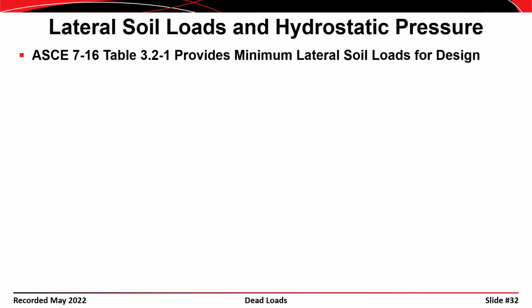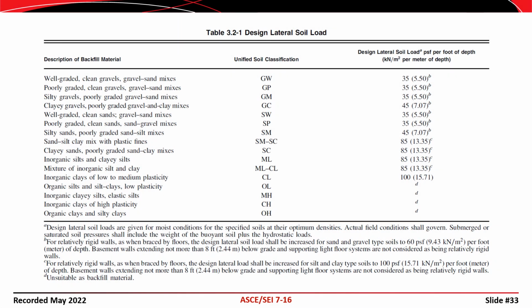Okay, so I want to close out by saying a few words about soil pressures. I'm not going to discuss this very much. It is very much the topic of a geotechnical engineering class, but just a couple of slides on this. Table 3.2-1 of ASCE 7 gives us some weights of the soils that can be used for lateral pressure design in the absence of any better information. And so what they mean basically is if you don't have a geotechnical engineering report and you need to design for something, then use these as minimum loads.